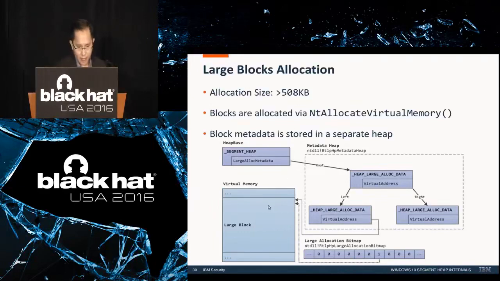The large blocks do not have a header at the beginning of each block. Instead, the metadata for each block is allocated from a separate metadata heap. For the heap manager to identify if the block is a large block allocation, its address is marked as large in the large allocation bitmap here.